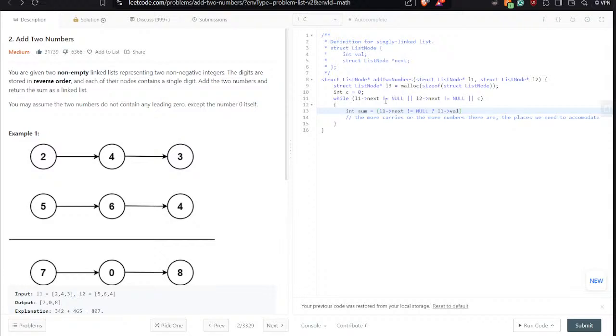For example, we have 10 and we are at the 1 after crossing 0. So what are we doing here? There is 1 and there is a linked list.